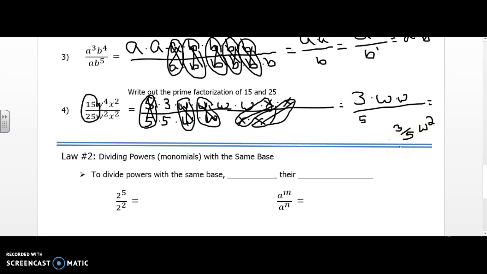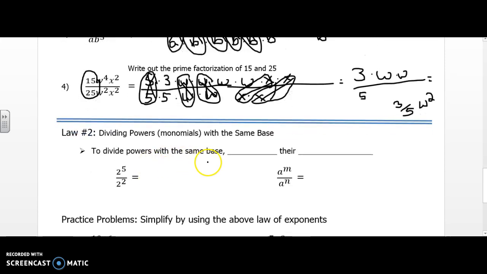Well, maybe some of you by now have figured out the pattern here, especially if you think back to last time we met and we talked about the multiplication rule. When we multiply powers together, we add their exponents. So it makes sense that when we divide powers with the same base, we are going to subtract their exponents.